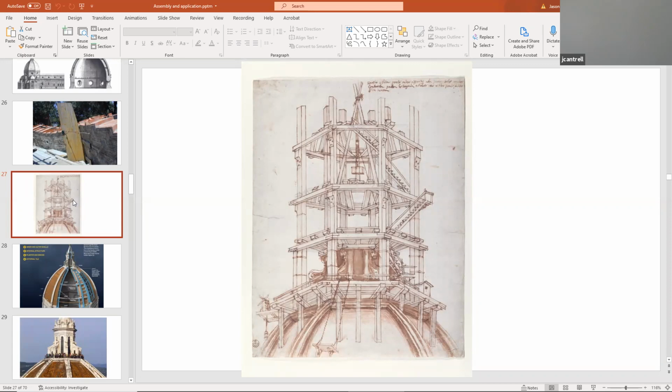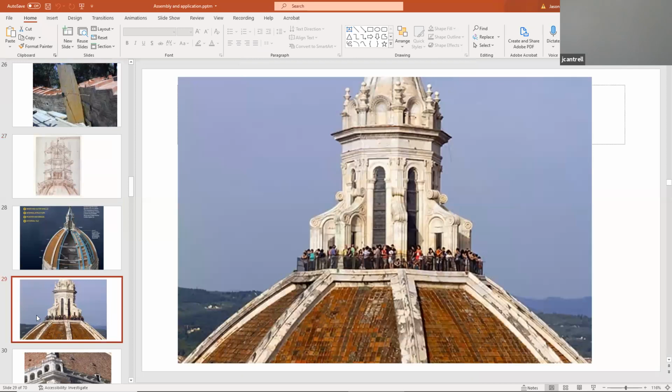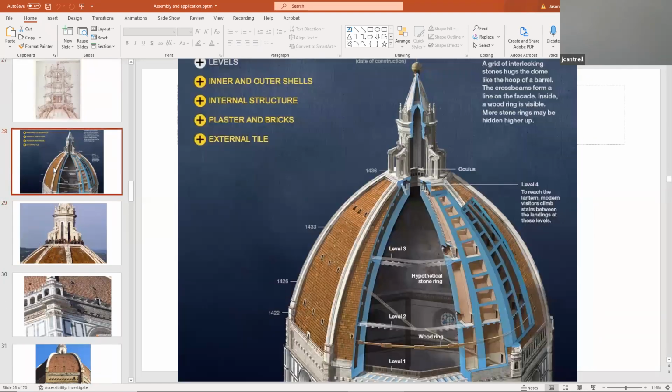Now, of course, the tower is built with brick masonry, not steel or iron. It's faced with probably travertine stone or marble or limestone. But look at the scale of this, people are tiny. This is a huge dome. This is the largest dome in the entire world at the time of the Renaissance.